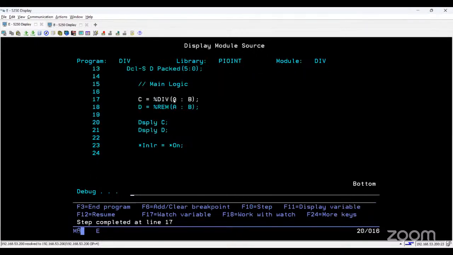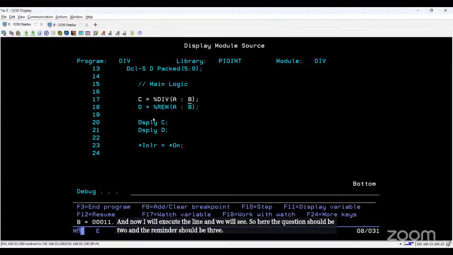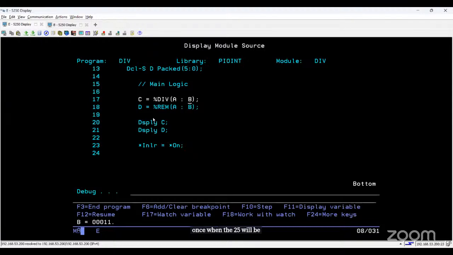We will see the values of A and B. The value of A is 25 and the value of B is 11. Now I will execute the line and we will see. Here the quotient should be 2 and the remainder should be 3, once 25 is divided by 11.